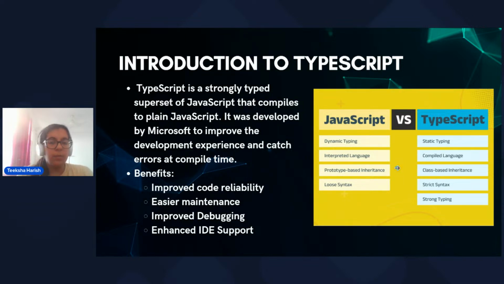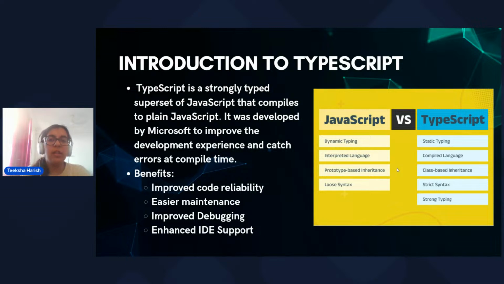Also, JavaScript has prototype based inheritance, whereas TypeScript has class based inheritance. So we can make classes, etc. in TypeScript. Also, JavaScript has loose syntax. That is, it is not so strict on syntax that we have to write it in one way only. Whereas TypeScript has strict syntax as well as strong typing, whereas there is no type specification in JavaScript. So, because it has strict syntax and strong typing, for example, at runtime, if a user enters some wrong details, it can give the error message along with why the error is actually occurring, and what is the reason. And we can catch errors early on in the development process.